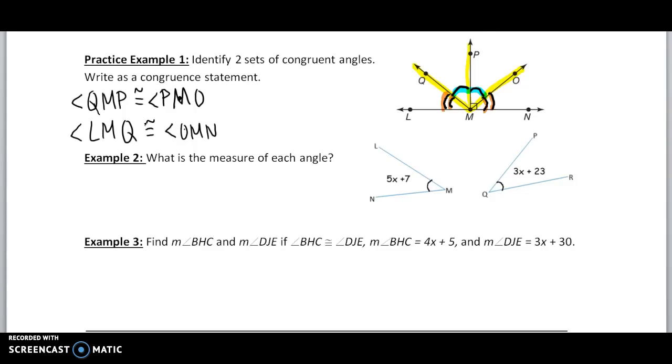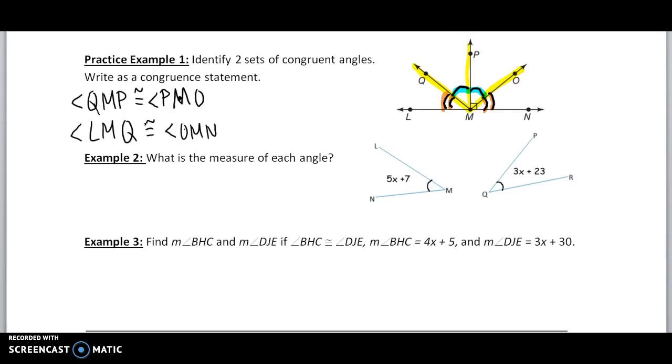If you think that you're like, okay, I understand that two angles are congruent because I see congruent symbols, feel free to pause this video right now and try example 2 on your own. Okay? If you're still not quite sure, just keep on watching, and I would recommend pausing after example 2 so that way you have a chance to try it on your own before I show you how to do that one as well.